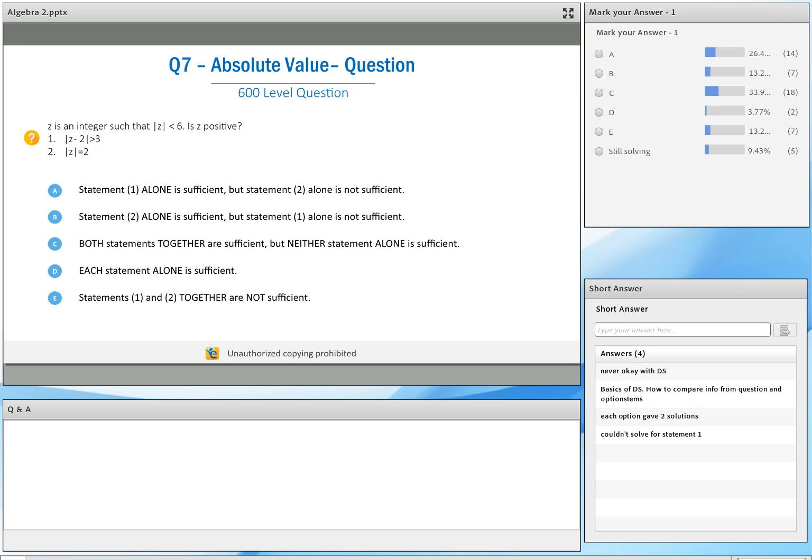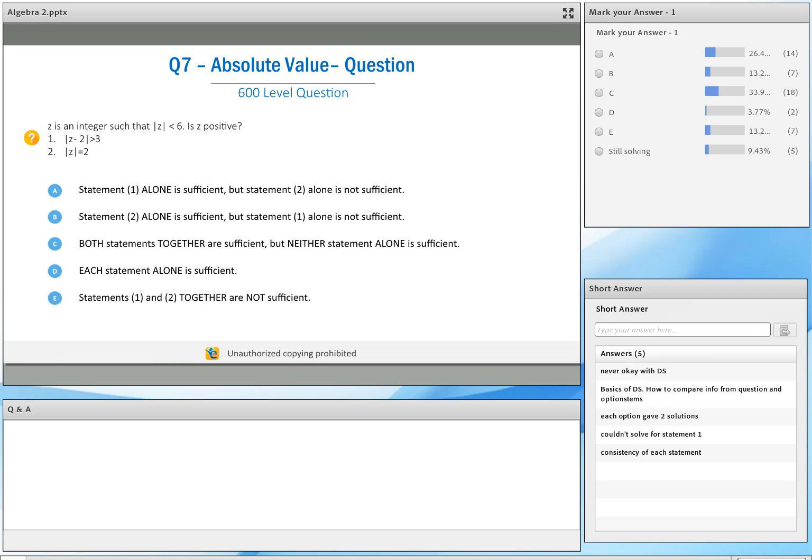Now, one thing with data sufficiency is you need to follow a step-by-step method, again as with problem solving as well, but more so with data sufficiency. Not because it's a complicated question type, but because we are not comfortable solving such questions. All our lives we've solved problem solving type questions, where you have given information, the question is asking you something and you have to select the correct answer.